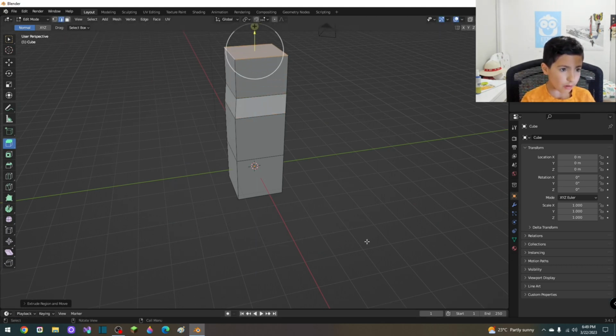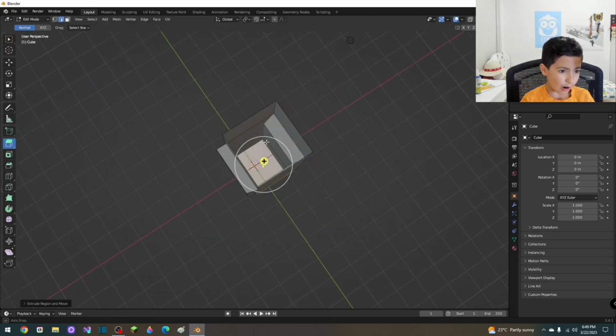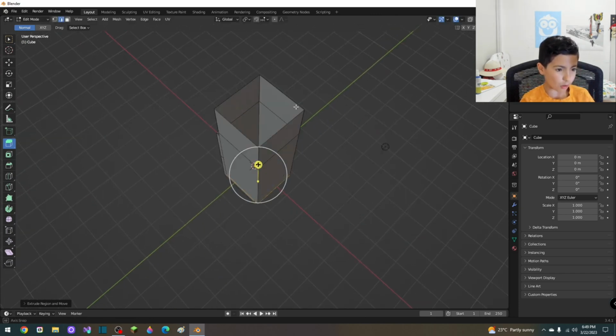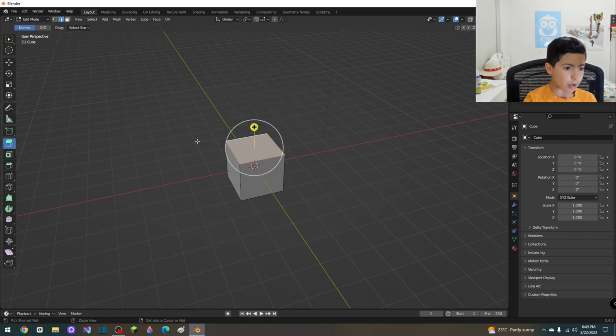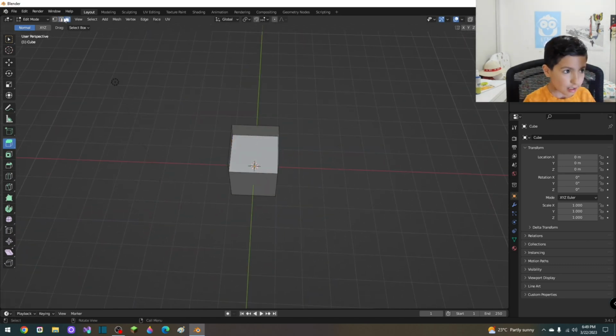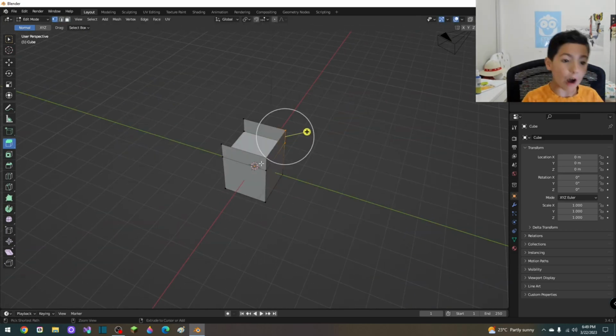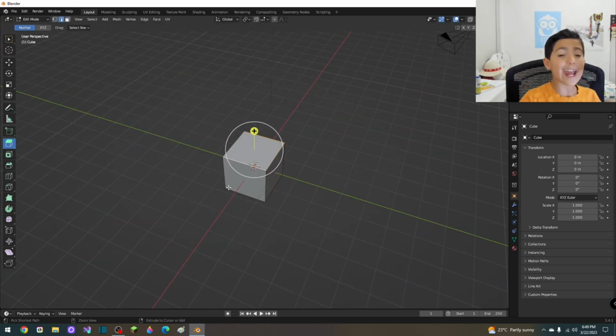So now we can use the extrude, and then we can go in or out, and then we have a nice hole here. And after we can do the same thing with the lines. Then we have this. Then we can also use the vertices. Bam, boom. Great. Now let's go to our next tool.